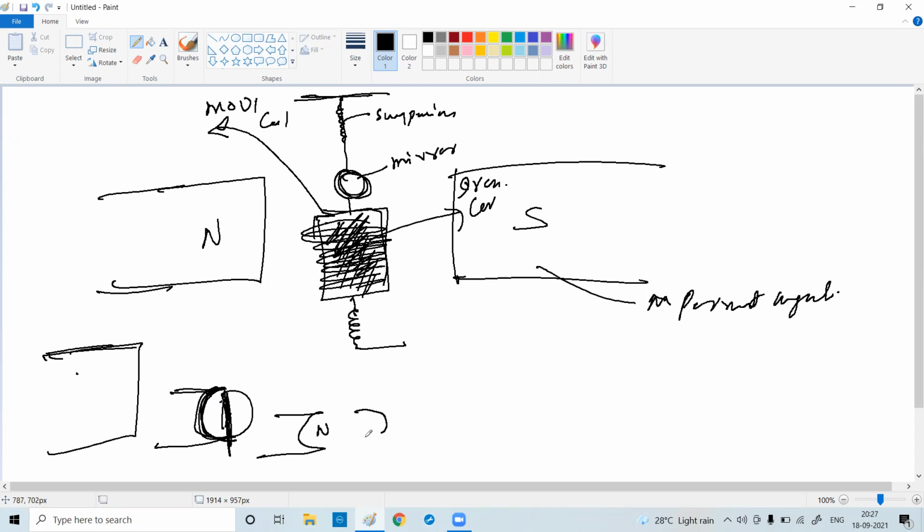North pole. क्यों? उसका एक रीजन है, मैं बताऊंगा नेक्स्ट क्लास में. क्यों ऐसे क्यों बनाते हैं? Why can't we put like this? Why hemisphere? ठीक है? And there is a small mirror attached to the suspension wire with a lamp and a scale arrangement to measure the deflection. Clear? Till now clear or not?